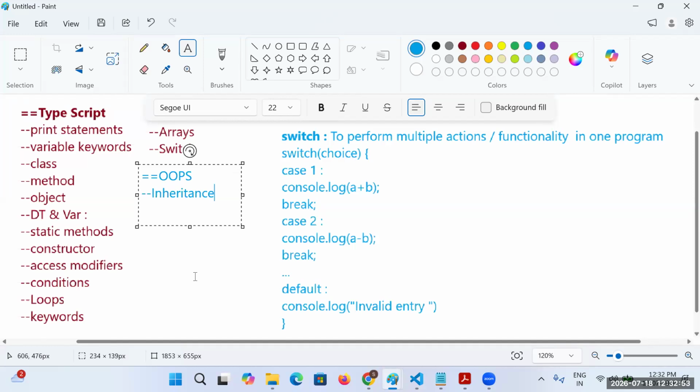From Monday, we'll go with that inheritance concept, and after that, we'll be taking our actual playwright. So till now, we have not started our actual playwright here. Before getting started with our actual playwright, first we need to get comfortable with all the programming concepts. Then it will be easier to work with these playwright concepts here. So just take care about all these programs here.